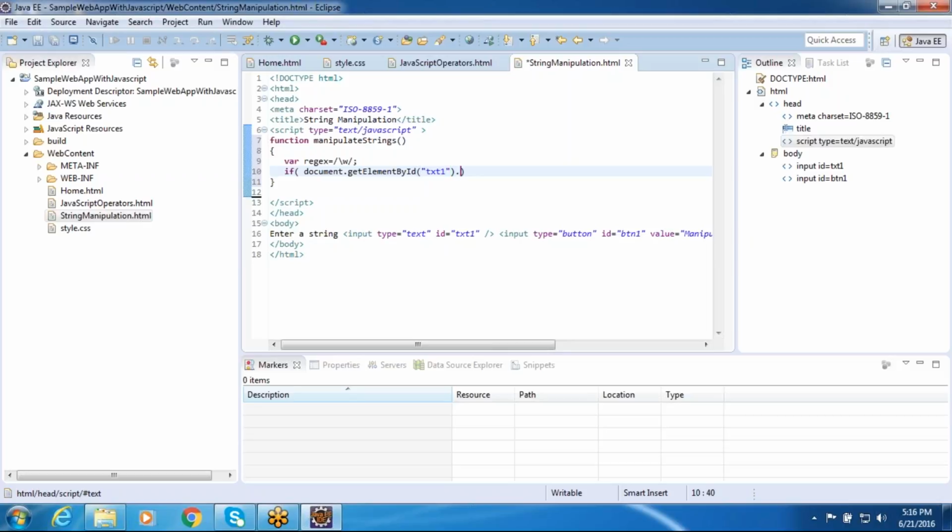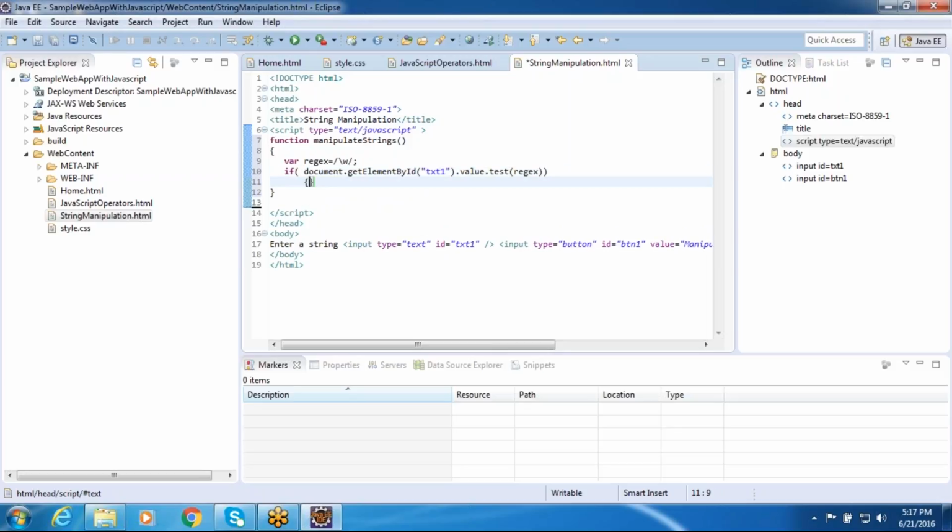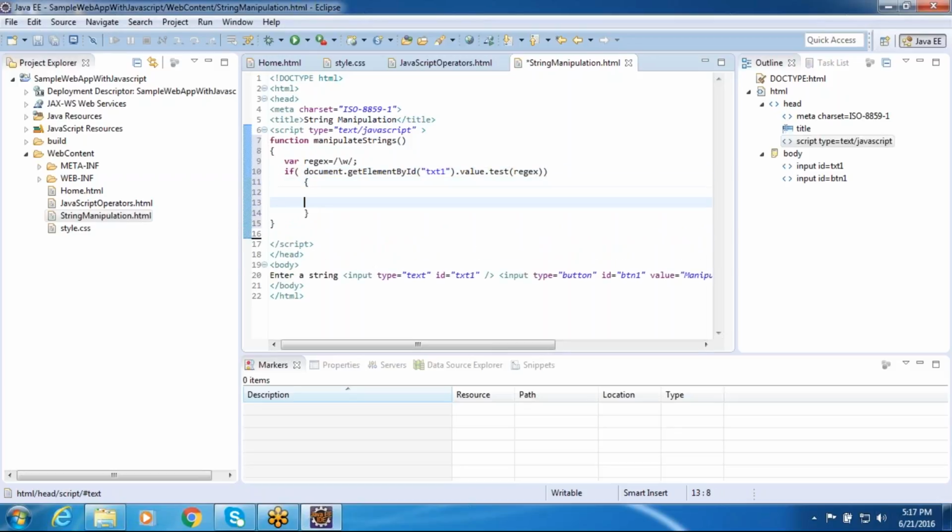Then dot value, I can get the value from that, then dot test, I can test against the regex. If it is matching, in such cases I go to this point.